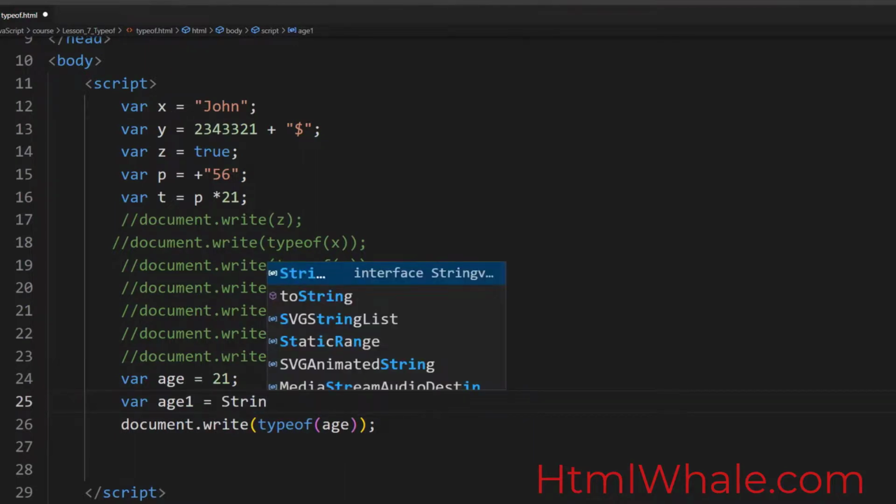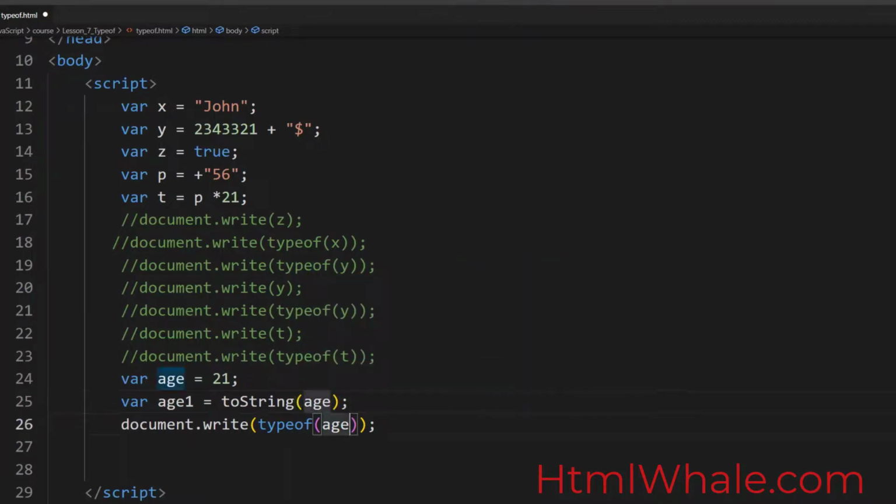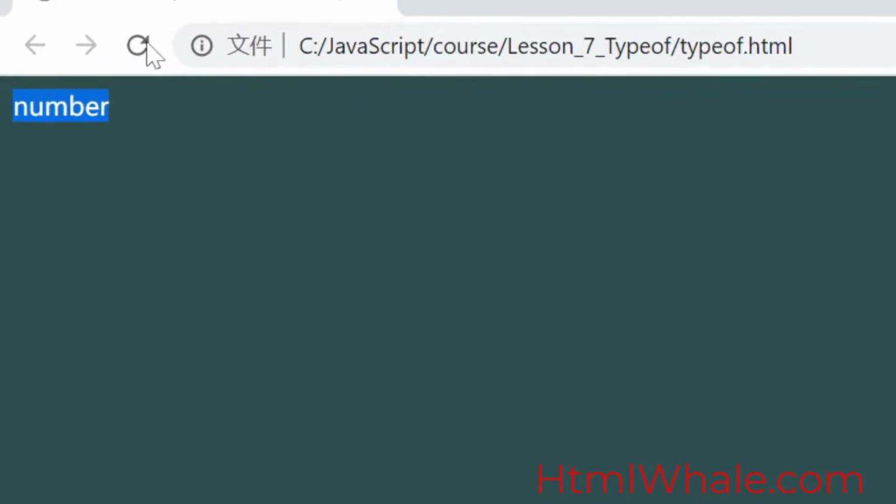You can use the word toString of age, and then let's see the type now. So in this case I'm just changing it to the string. You see that? So this is another way.